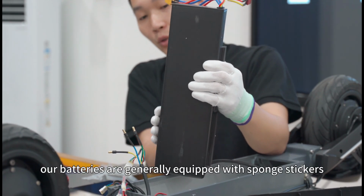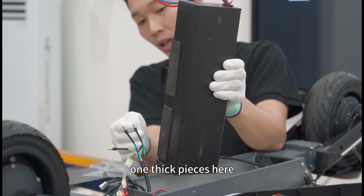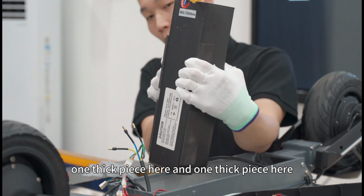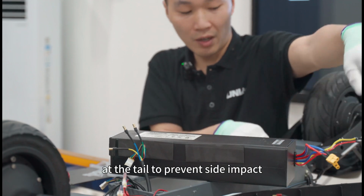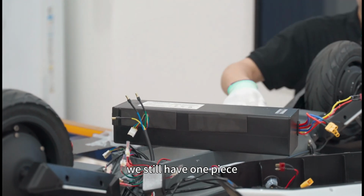Our batteries are generally equipped with sponge stickers: one thick piece here, one piece here, and two pieces here, one thick piece here, and one thin piece here, four pieces, plus the sponge sticker at the tail to prevent side impact. We still have one piece.